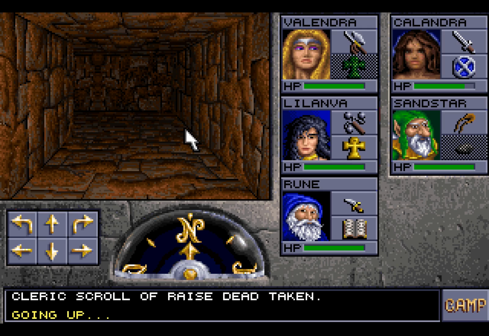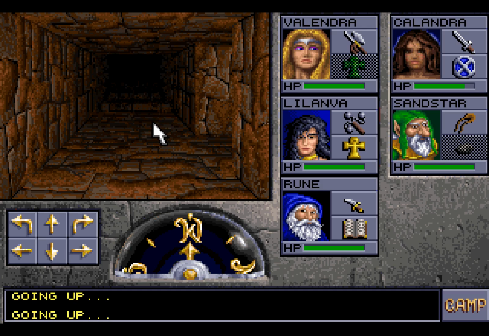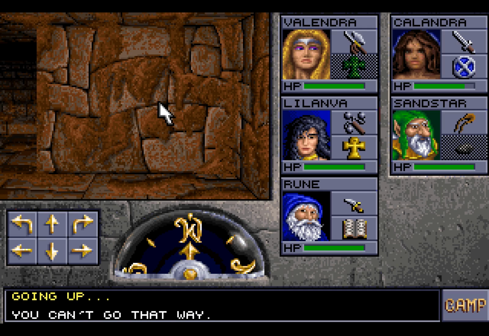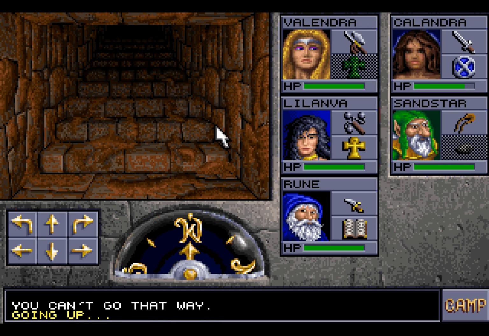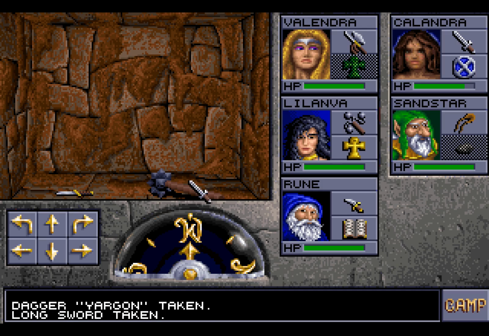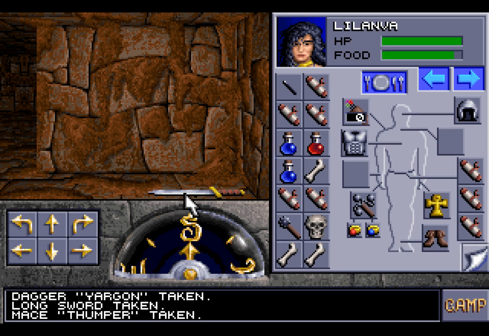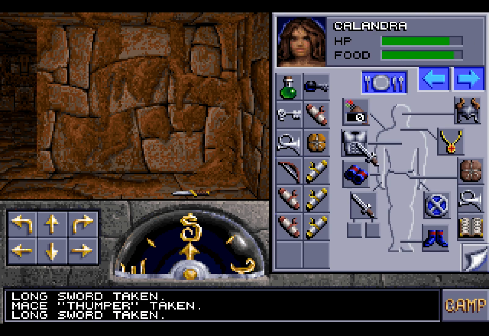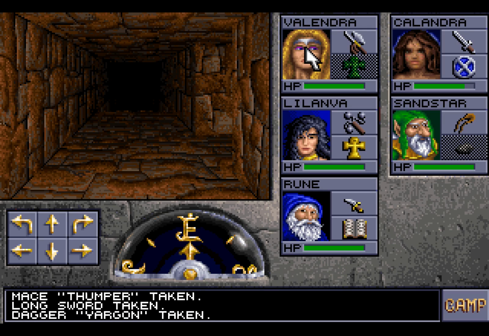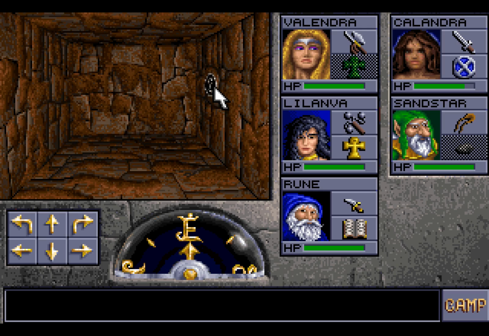Where's this going to lead us to? Hopefully out of that nightmarish area. Going up? To where exactly? To somewhere where we are still going up. Where is it going to lead us to? Ooh, stuff. The Dagger Jargon, a long sword, and the mace Thumper. Let's not equip any of these just yet, and instead wait and identify them, because who knows how good they're going to be. Where is this going to lead us to?